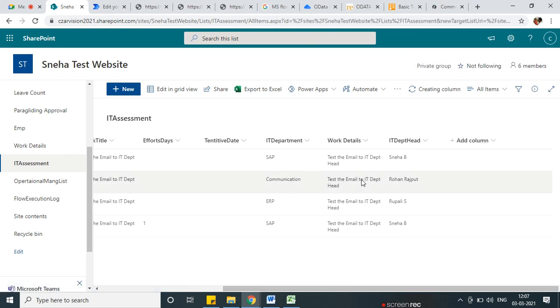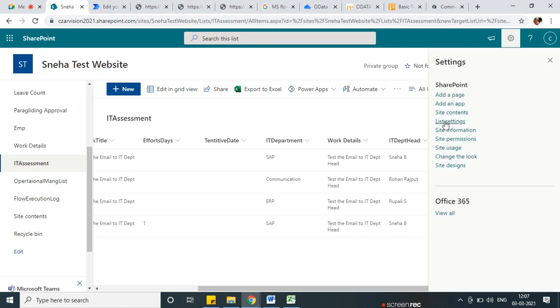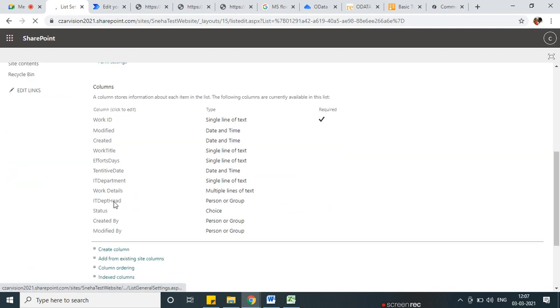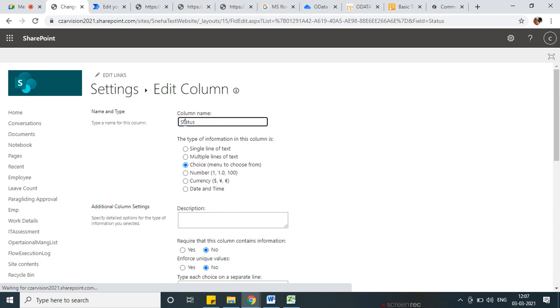Okay, so there are two options. Let me check the column in this setting again. Status. I think it's confusing with our work detail status, so I will call it IA status.